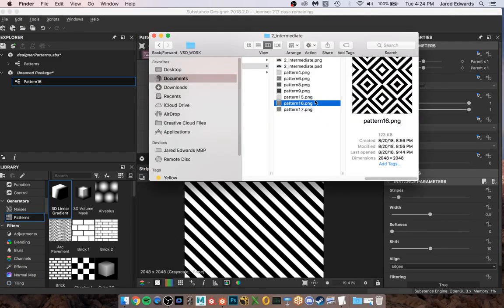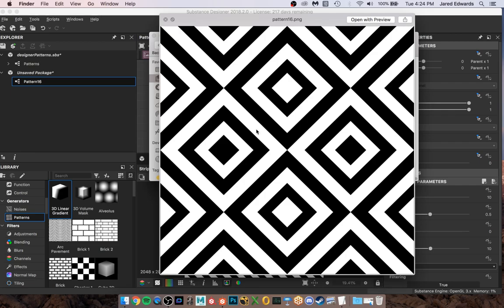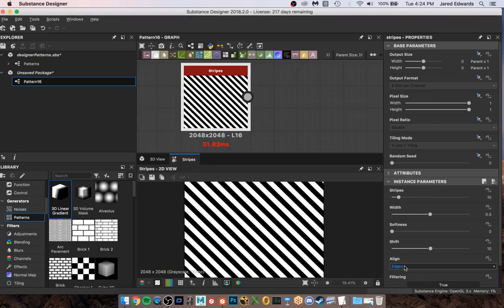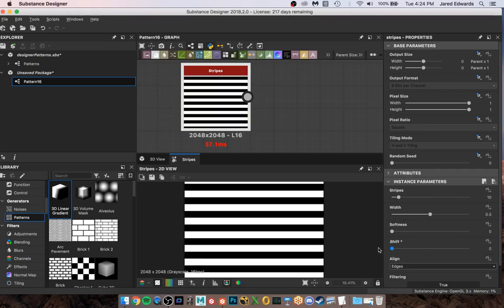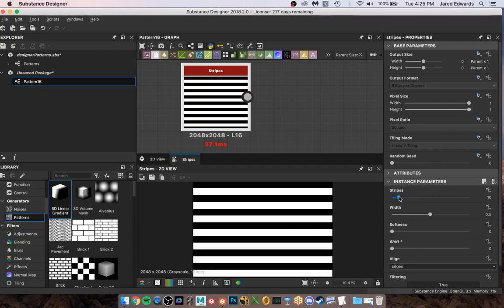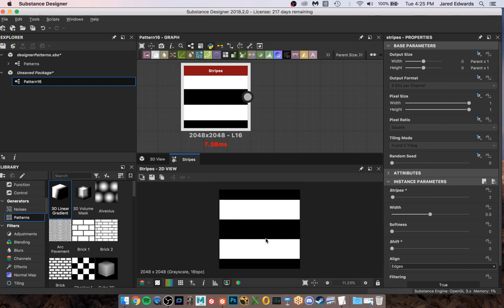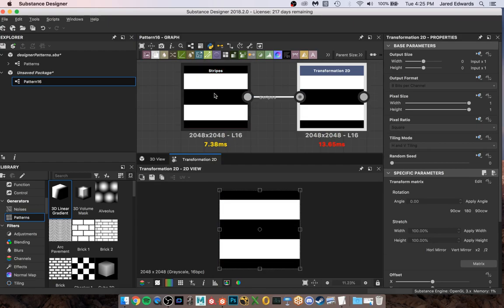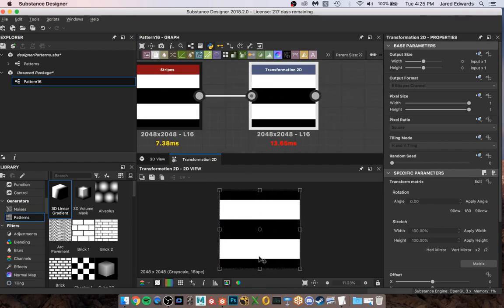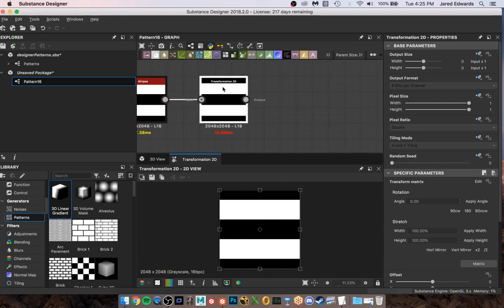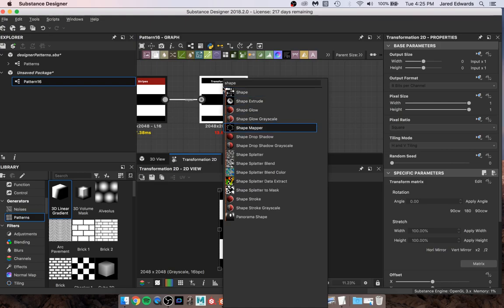And if you look at the reference on this guy, there's primarily going to be two white and two black sections. So we have way too much. Let's shift it down so it's flat. And let's do 2. All right, now notice how they're kind of offset right now. I'm going to have to fix that, but for now let's just get the transform set up, because I'm going to need this to fix this little issue where the black is overlapping on the top and the bottom. And I need to immediately put this into a shape mapper.